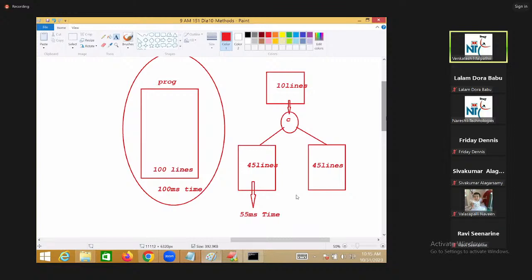100 lines, but I'll execute only 10 lines. Among the 10 lines, I'll give a result. If you execute 100 lines, it takes 100 milliseconds; maybe within 15 lines, 15 milliseconds, I'll give the result. That's called control. Roughly I'm speaking, not exactly, roughly. All of you understood the intention of control structure.